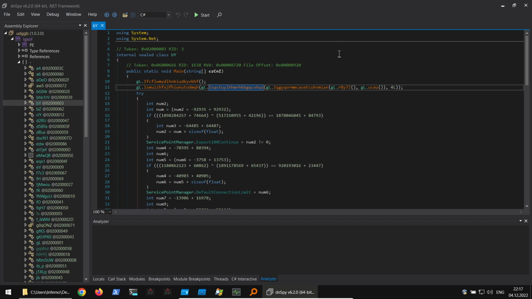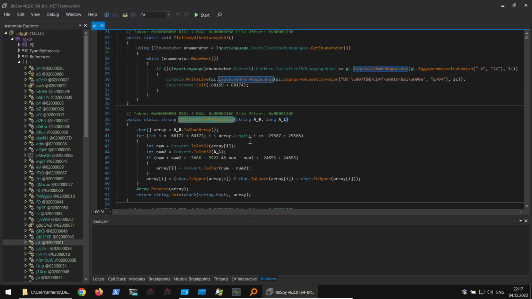So we need to firstly grab these things, invoke this function, grab the result string and put it as an argument to the main decryption routine with the integer value. And this routine is again just doing some decoding. I don't care what it's doing. It's just taking a string and a long, and returning a string.